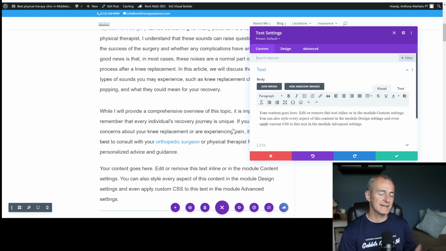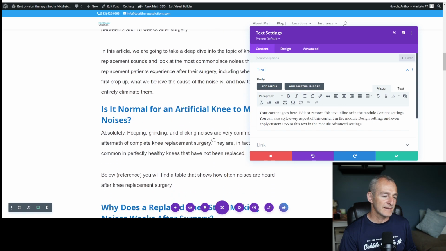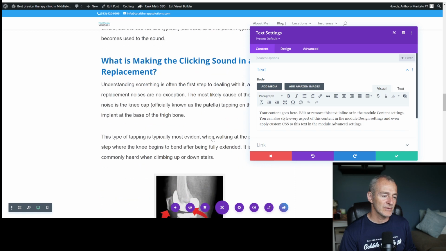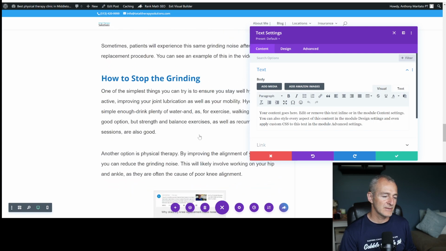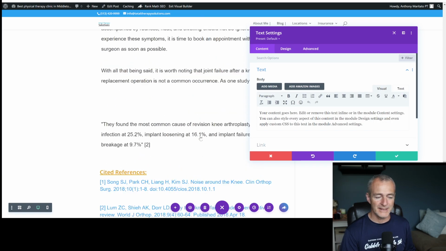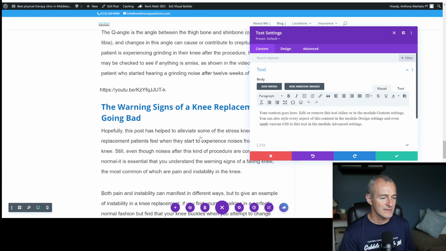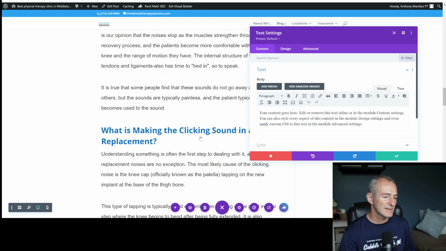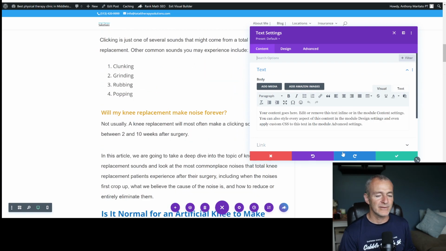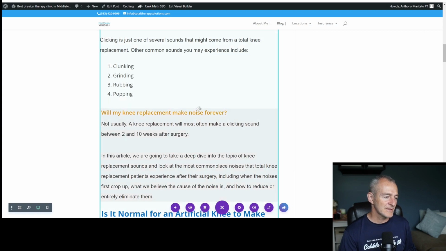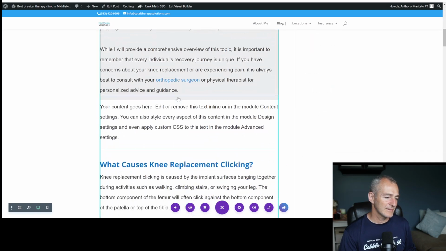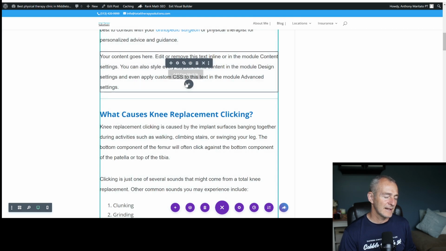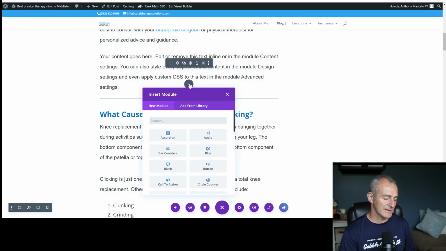I'll come back in and embed, like, I'll probably keep the same photos that I had because these were original photos, but I need to find a video. I might have to record a custom video because it looks like I don't have a video for this, which is weird because I know that I do have a video for this. Let me show you that real quick. Okay, we got that. I'm going to drop a video right in here.